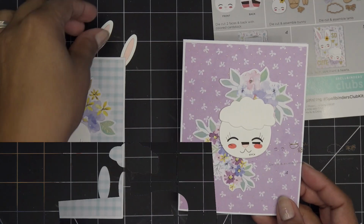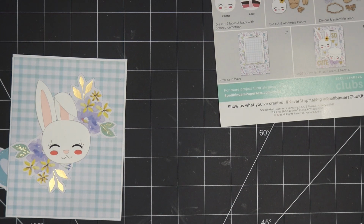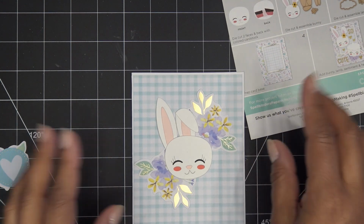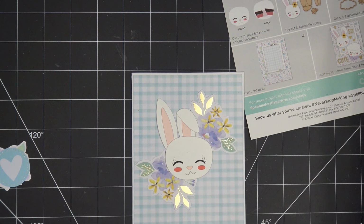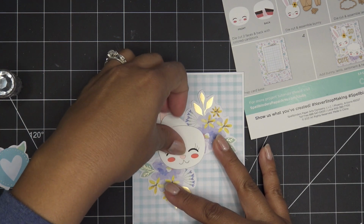Okay, so something like this. They're both similar in kind of the design that I was looking at, but I'm going to put these to the side real quick, and we'll look at this one. And I do like what these are, so I'm going to probably just go ahead and glue those down. And then we're going to glue our little character together.